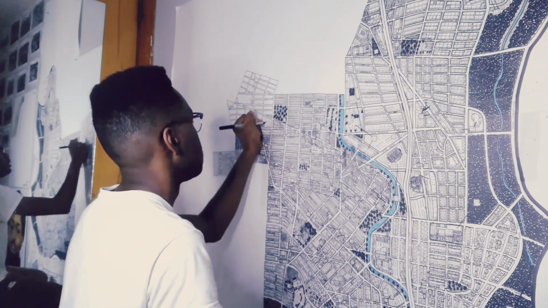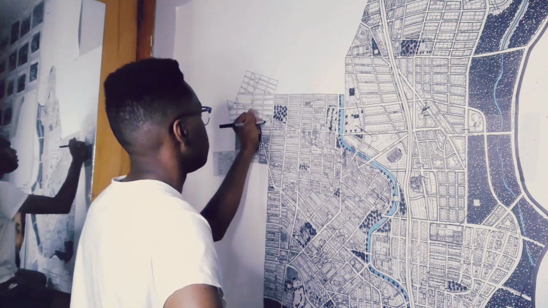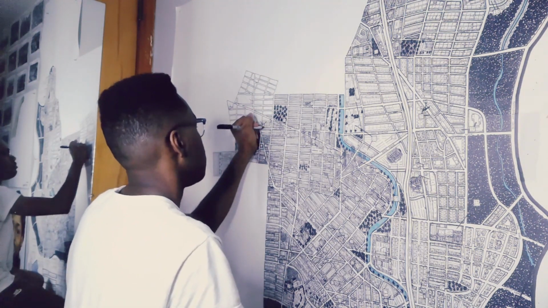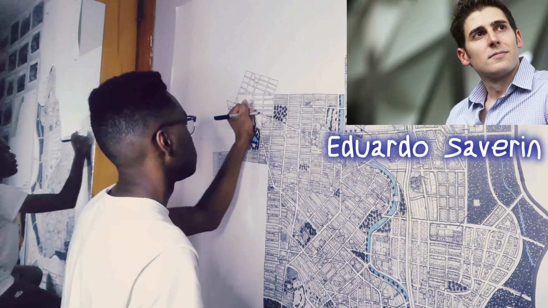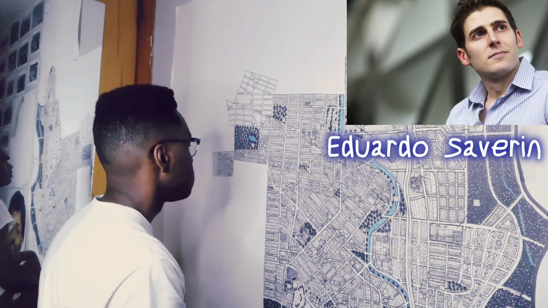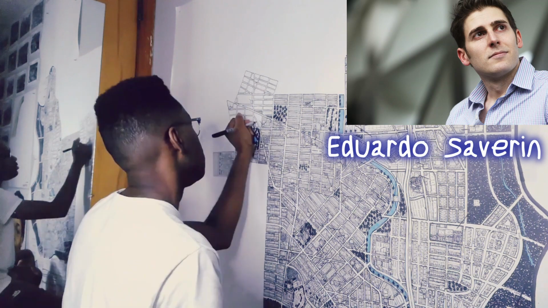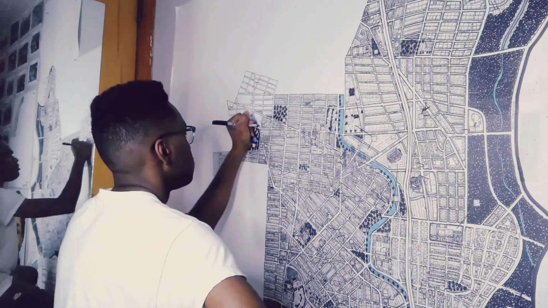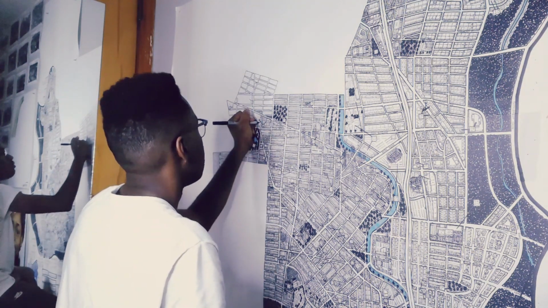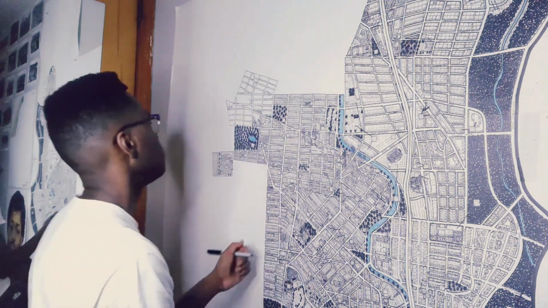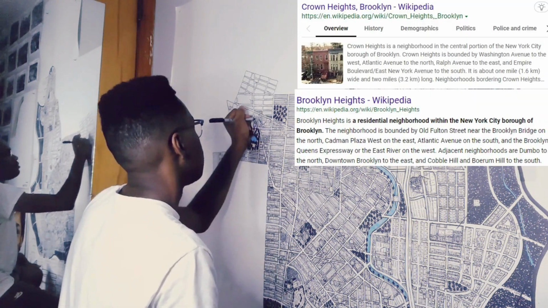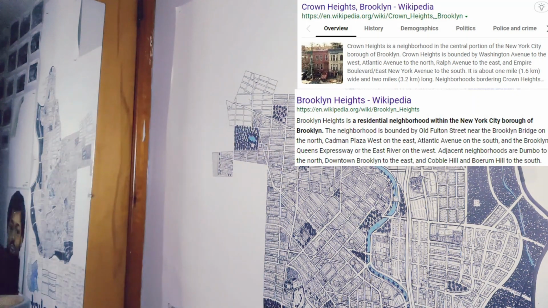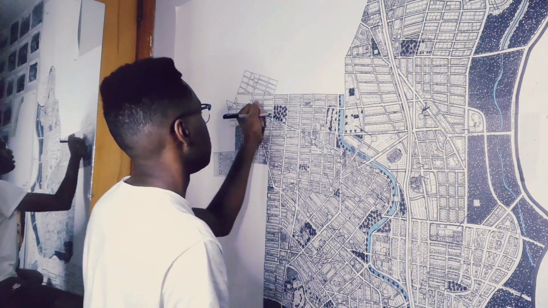Both the SAVERIN Heights and the East SAVERIN Heights neighborhoods are named after one of the 5 Facebook founders, and that is Mr. SAVERIN. I basically got the neighborhood name idea from a couple of New York City neighborhoods. I believe they're located in the New York City borough of Brooklyn. Yeah, Brooklyn, New York: Crown Heights and Brooklyn Heights. I know it's a silly name. There are a couple of silly fictional neighborhood names I came up with: SAVERIN Heights and East SAVERIN Heights.